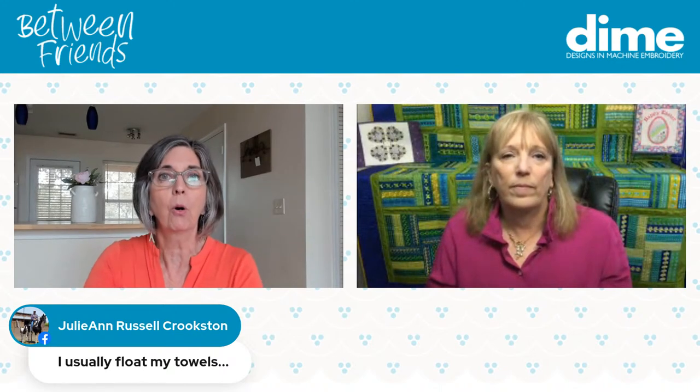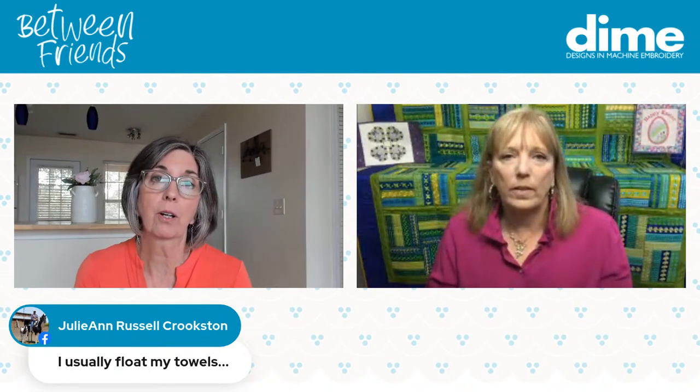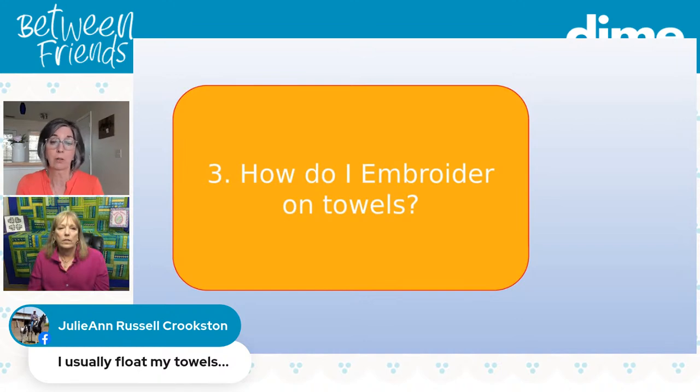If you float a towel, you have to handle the weight of the excess — all that extra weight can pull the sewing field out of the hoop whether it's hooped, floating, basted, or pinned. Maintain that weight and keep it up on the machine table; it's best if you can have it above the machine bed. On giant beach towels, I use my weightless quilter. And yes, a wash-away stabilizer on the back of a towel would work great since you don't want visible stabilizer on the wrong side.